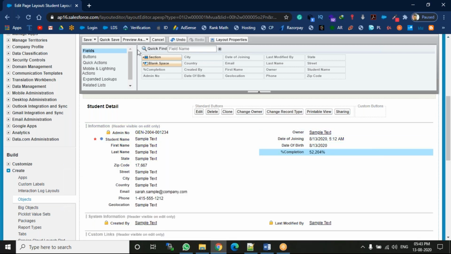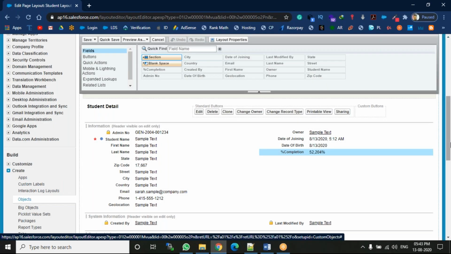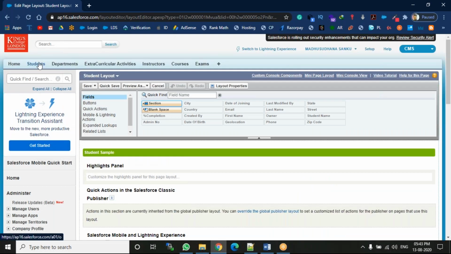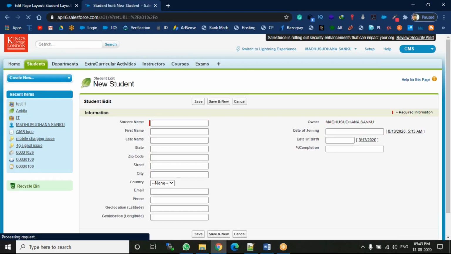Then click here, fix, and let me check the output. Okay, so my fields are organized and moved to the right side, in the second column also.